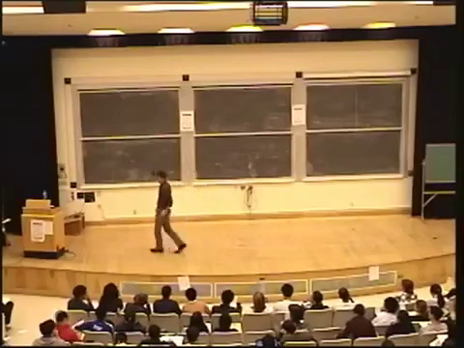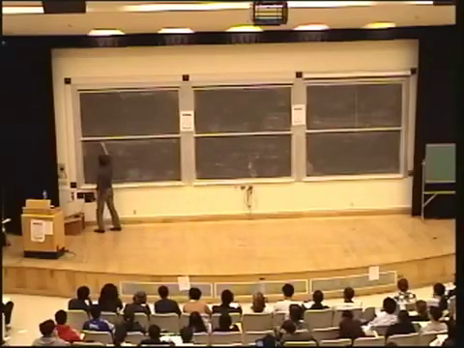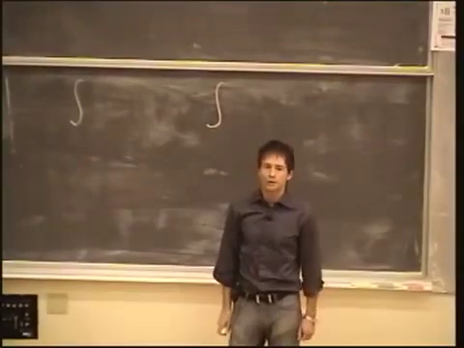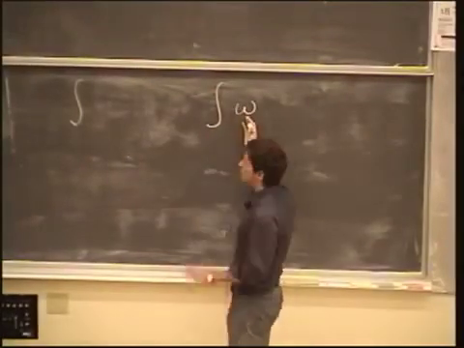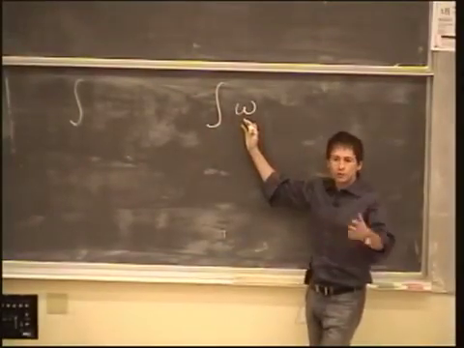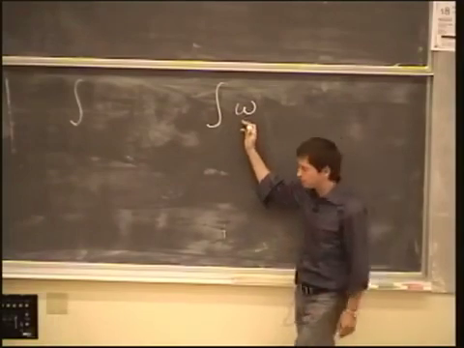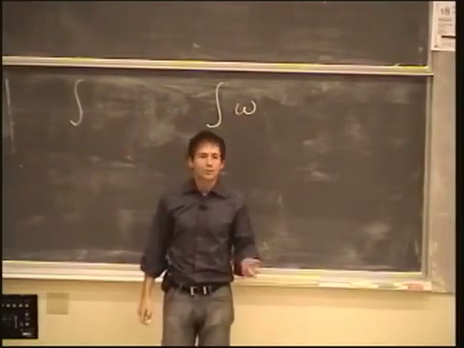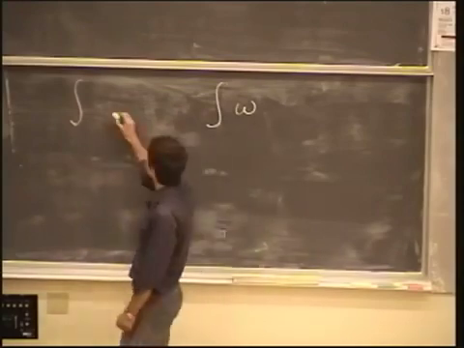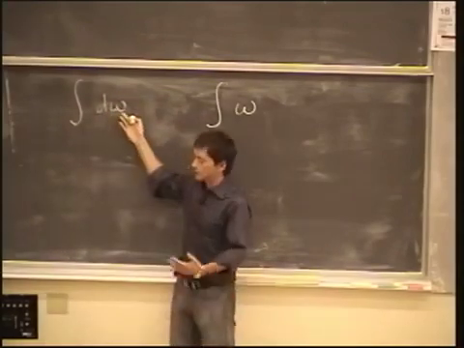This general principle looks like this. We have two integrals, one on the left-hand side and one on the right-hand side. On the right-hand side, we have an integral of some quantity, which is to be decided and which depends on circumstances, in which dimension we are, what we'd like to integrate, and so on. And on the left-hand side, we integrate some sort of derivative of that object, okay? Some sort of derivative, which I just schematically denote by d omega.